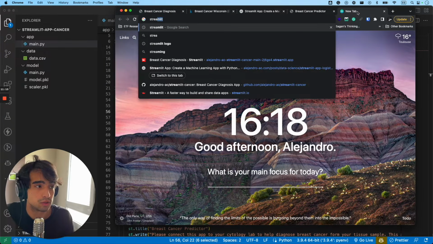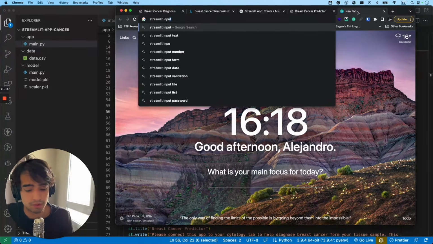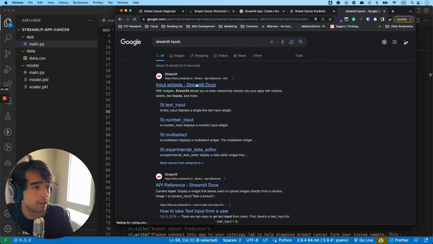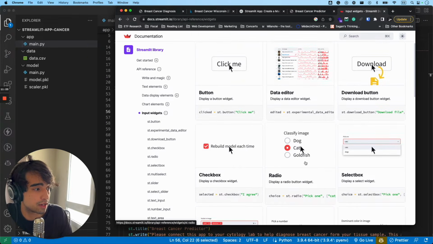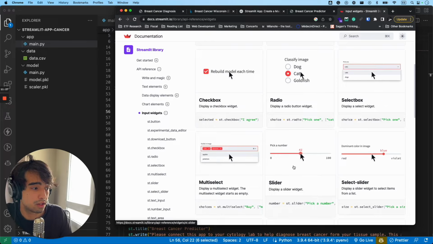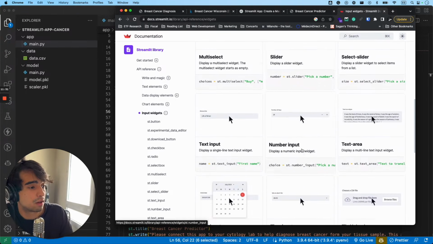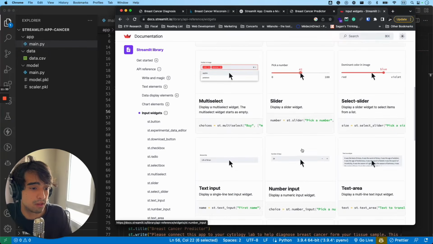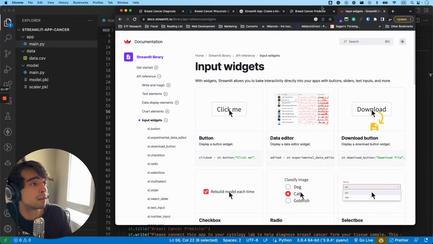So if I go to Streamlit inputs, here you have the input widgets that you can use. Here like a checkbox, a radio button, select box. Here we're using the slider, as you can see, st.slider.